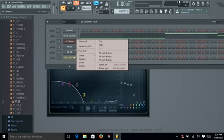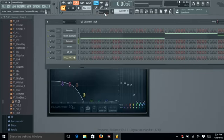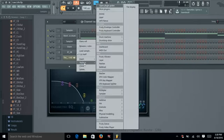I could use Citrus to design sounds. I could use the 3x Oscillator. Yeah, Citrus is underrated. Really underrated. But what's really underrated, super underrated, is the 3x Oscillator. That synthesizer right there is super underrated. It's so underrated, it's ridiculous. I'm proving it.